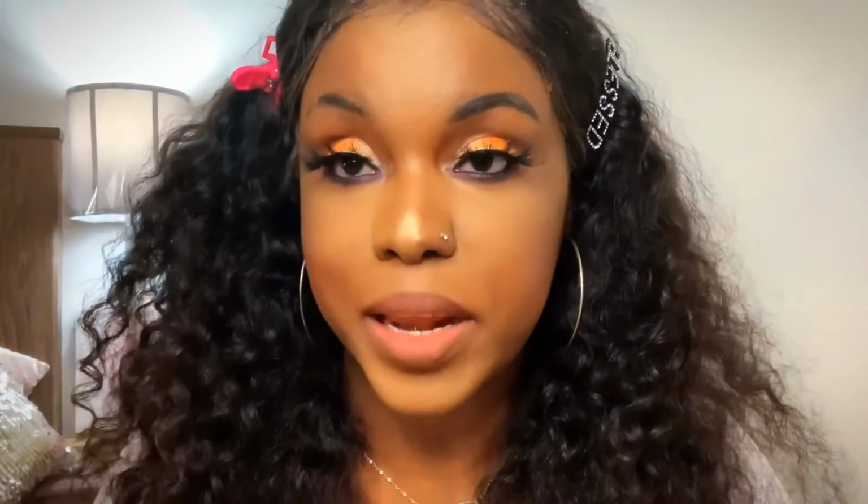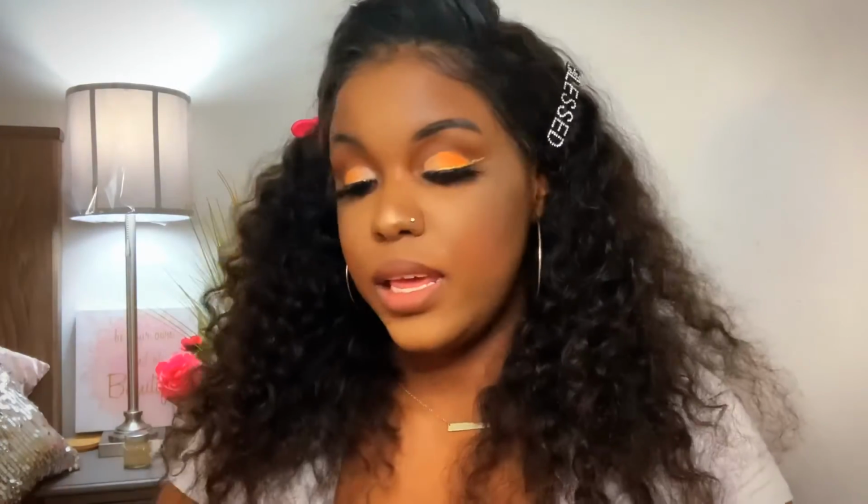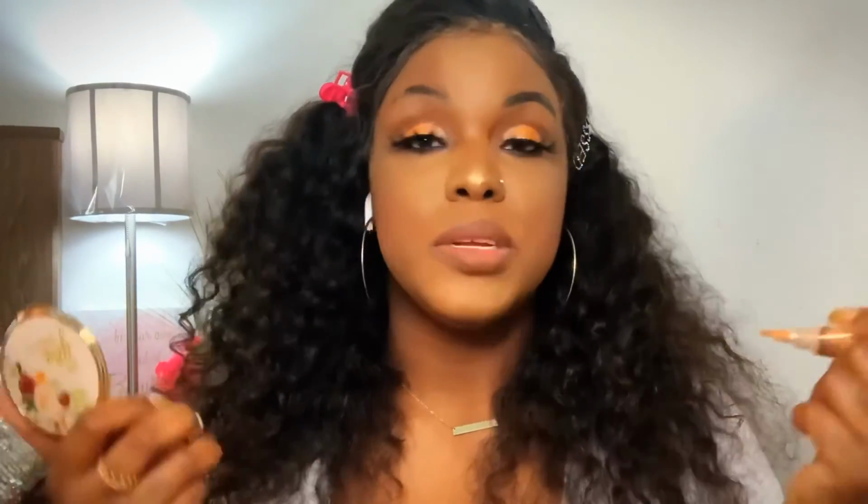I'm gonna just fix that part with the concealer, but I don't fill parts where I have hair because I don't want it to look too black. So now I'm gonna go ahead and use my concealer. I use the LA Girl in the color Almond. And I know some people use an angled makeup brush, but I always use the brush on the concealer itself because it's easier for me. It may not work for other people, but it works for me.